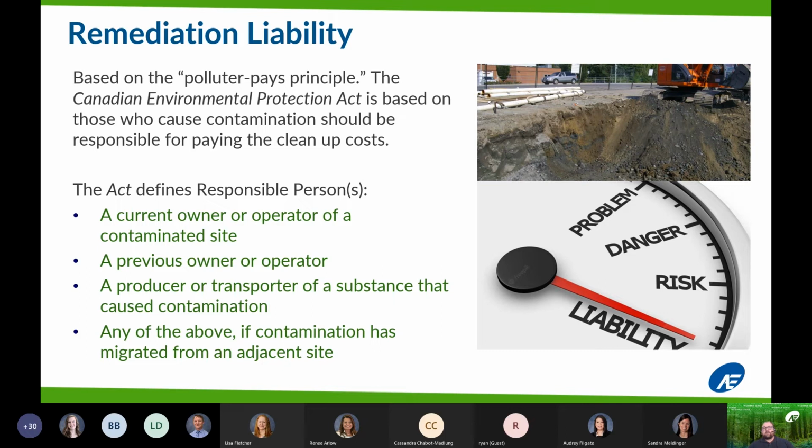You are not responsible if you acquired a contaminated site and you undertook all appropriate inquiries into the previous ownership and uses of the site and undertook other investigations consistent with good industry practices at that time in an effort to minimize the potential liability. But you will still need to have an agreement with the responsible party to cover the costs and liability if they're known. So buyer beware. Do what you can before it's your responsibility, and understand your liability if a property is contaminated.